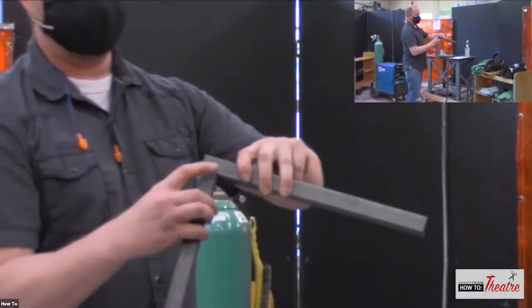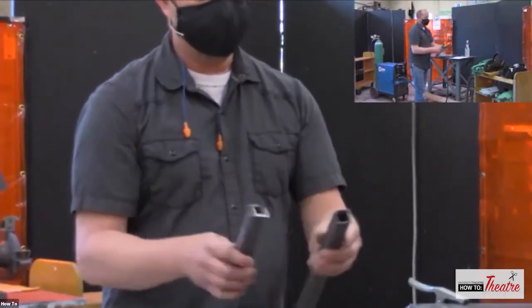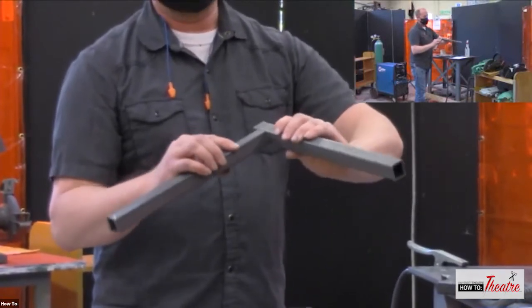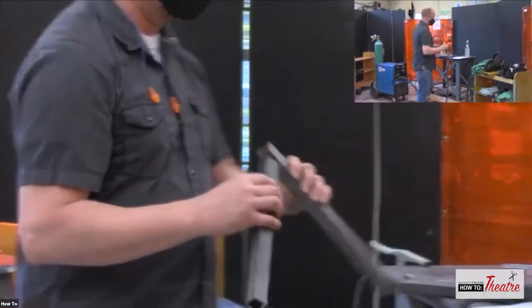So it's a matter of figuring out where the thick wall is and where the thin wall is, so you're not just blowing through and making a hole in your steel rather than joining it together.